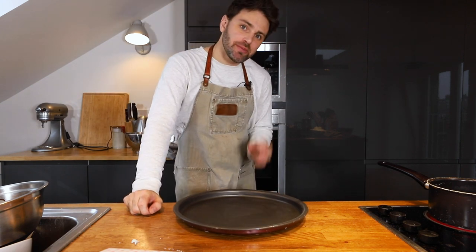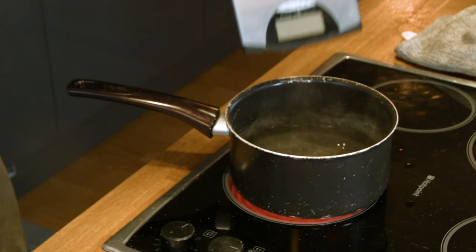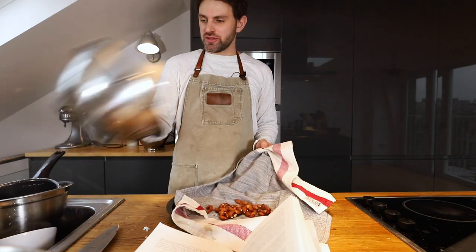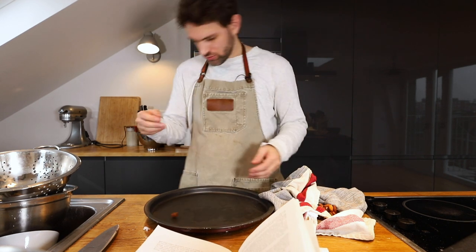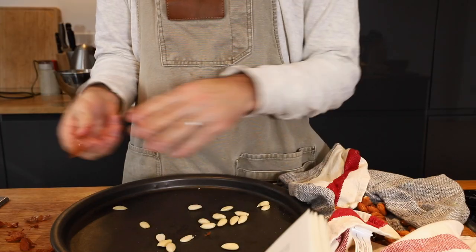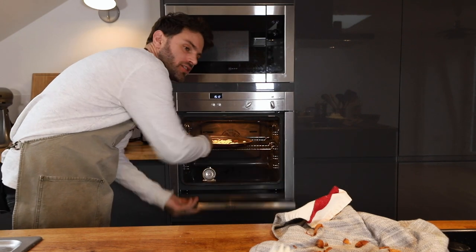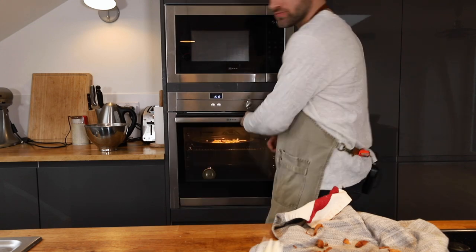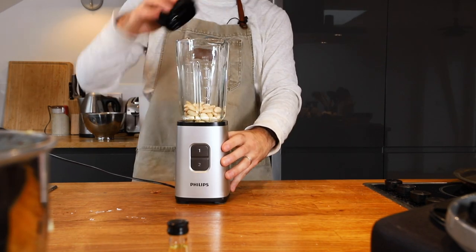I've got to do something really quickly — this is something you do at the very beginning of the episode, but somehow I missed it. I have to pulverize almonds and make them into an almond flour. I need to blanch them in boiling hot water for a minute, take the skin off, and then roast them in the oven for five minutes. Two ounces of almonds go in — one minute. Drain them, dry the almonds. Squeeze each almond between your thumb and forefinger and the almond will slip out of its skin. The egg whites have already been whipped up to stiff peaks, so this had to be done earlier. I'm going to roast these for five minutes in the preheated oven. The electric liquidizer. Roasted almonds — pulverized.